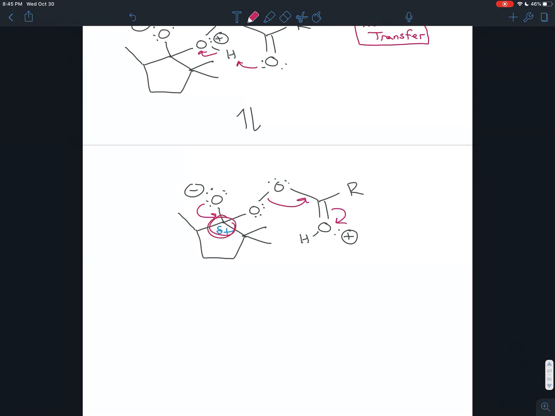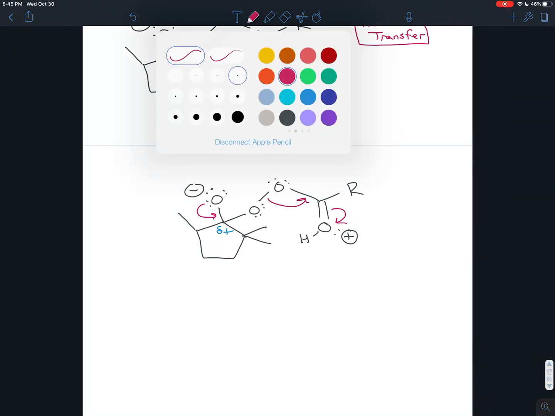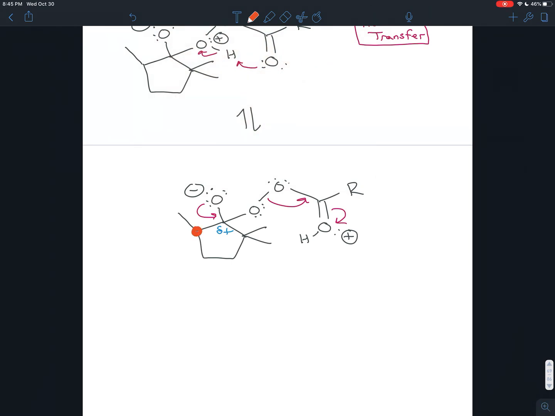So now, something has to give. This carbon has 4 bonds. The oxygen is trying to make a new one, so something has to move over. And the thing that moves over is one of these carbons. Now it'll either be the carbon on the left or the carbon on the right. There is no hydrogen bonded to this carbon in the middle. The hydrogen would move over the fastest because it's so small, it can move more easily. But since there's no hydrogen bonded to this carbon in the middle, we have to move a carbon branch over.